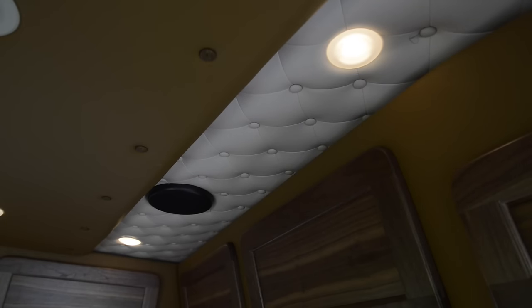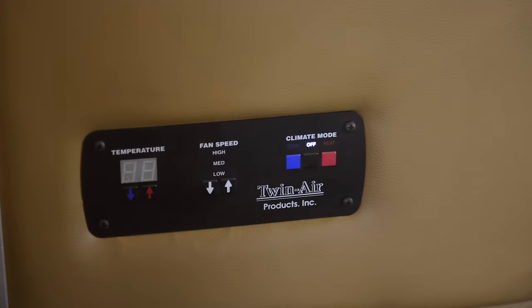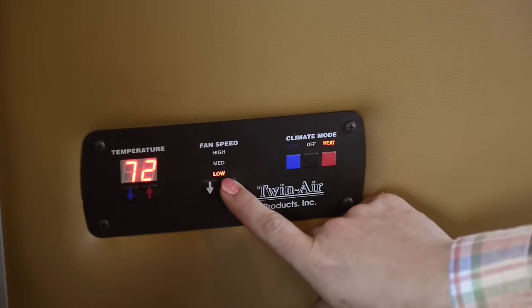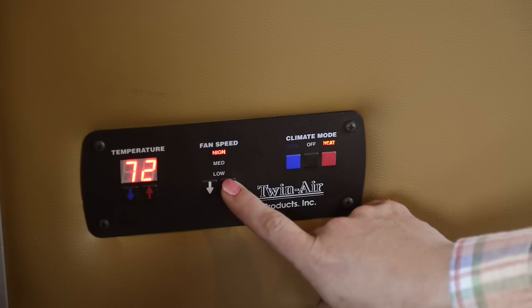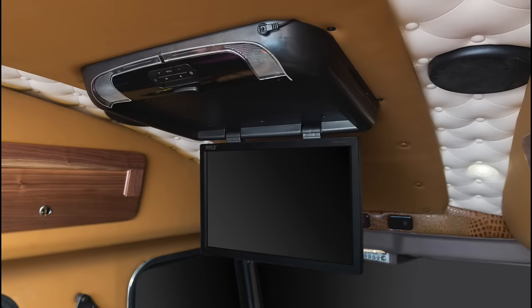We've added all the latest technology and comforts of home with individual LED dimmable lighting. This cool rope light accent lighting for effect, along with numerous speakers and a subwoofer for the stereo system. The overall cab temperature can be adjusted with this digital thermostat. The engineers have considered all the details and incorporated technology to make this truck as functional as it is beautiful. The remote control 20-inch TV DVD combo has an in-motion HDTV receiver and satellite antenna for all your favorite channels whether driving down the road or parked.